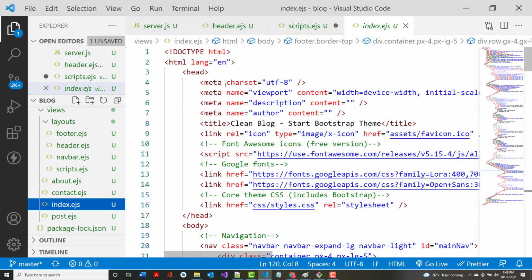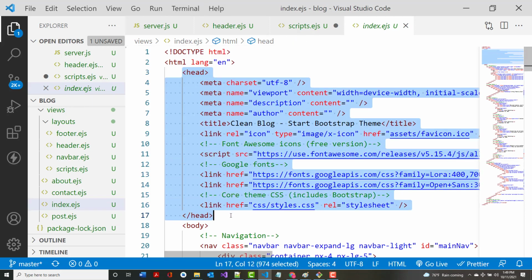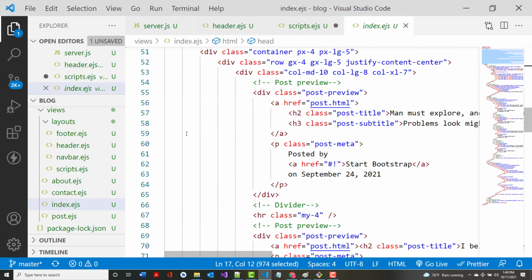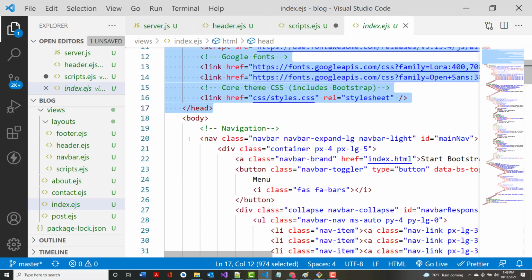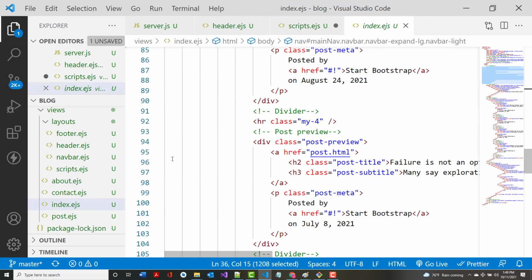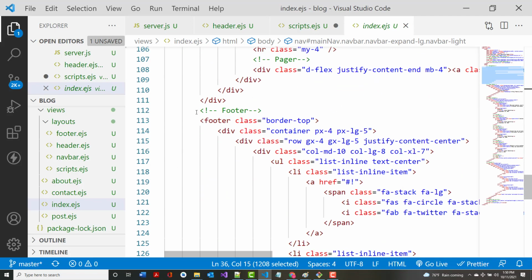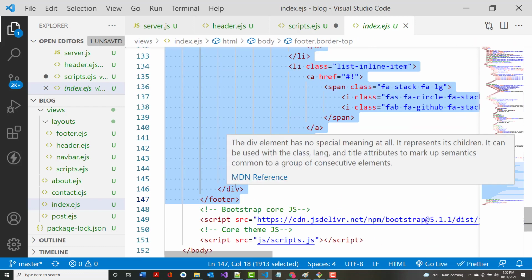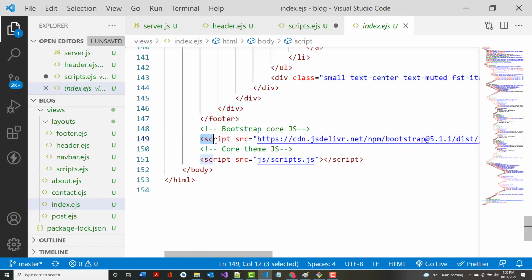Now, what I'm about to tell you, you already know. And what I mean is, we don't need this anymore. We're going to replace this in just a second. All right? When we get done, we're going to come down here and we're going to find our nav, and then we're going to come in and we're going to replace this. Then we're going to come in and we're going to find our footer, and we're going to replace that. And finally, we're going to come in and we're going to replace that.